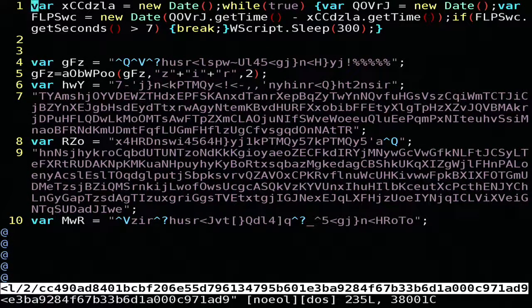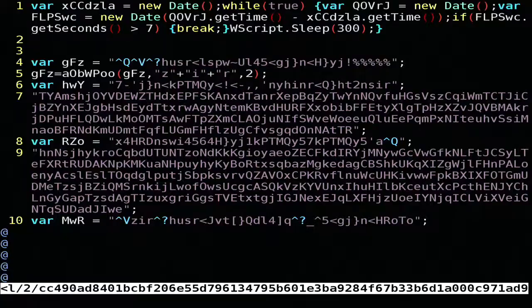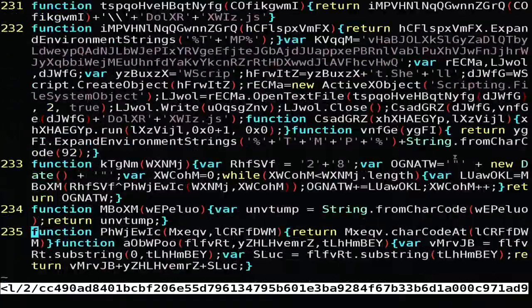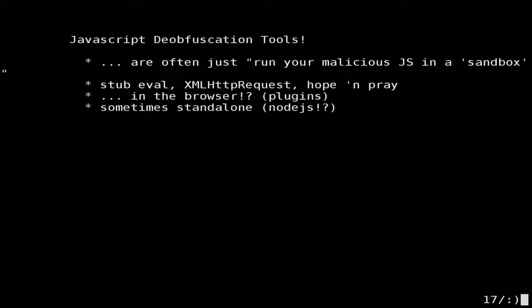This is an example of some actual JavaScript malware that I've seen. This is the delivery notification thing. So we have some text up at the top that's just like gibberish. The variable names have been totally mangled, and this goes on for 200 some odd lines. That's just a bunch of junk. So that's what you kind of see in real JavaScript obfuscated malware. But repeating this for every script is really just awful.